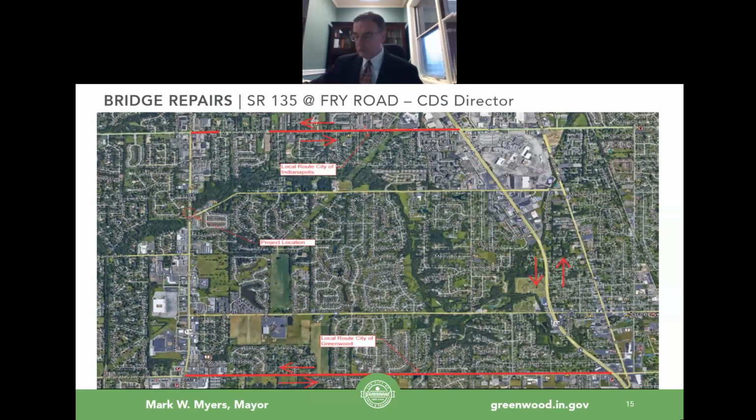And they're saying that's a 4-night job? That's correct. That's their anticipated duration. We just don't know when it will occur. Sometime between September and November. Certainly that's a wide calendar range. And I'm sure NDOT will make some sort of public notification, and certainly the city will do the same thing.